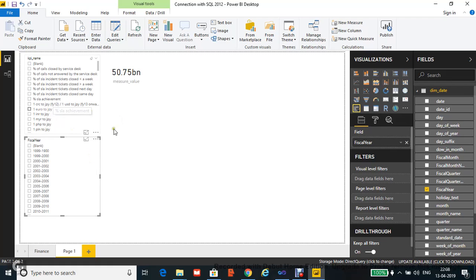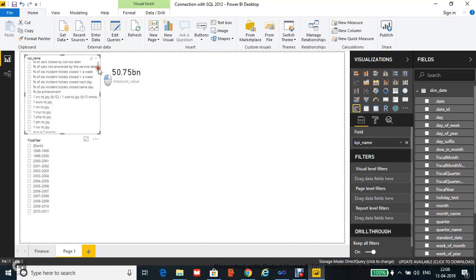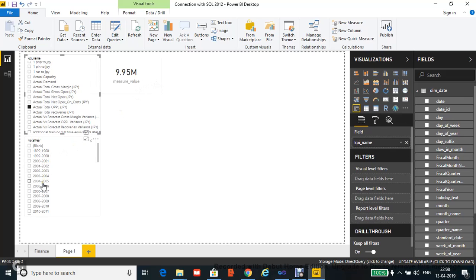since nothing has been selected in the slicer, the card is displaying the sum of all the values for every KPI. So let's choose one particular KPI, actual total OPPL. And it is displaying for the entire years available in my data warehouse.